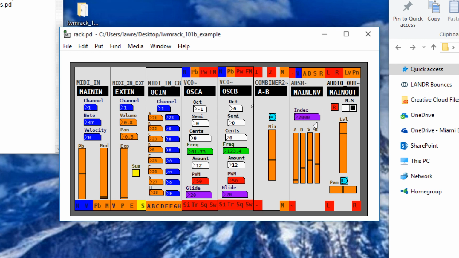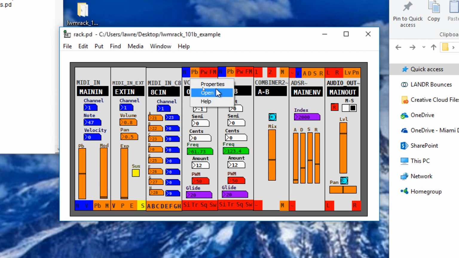It does not go below 2000, though, because if you did, you would have something less than 20 milliseconds as your minimum here, and if you set it to that, you would hear artifacts or snapping in your envelope. And I try to eliminate that. So I set a minimum of 2000 here. Okay. So in any case, I think that describes the new stuff, except for a few things.